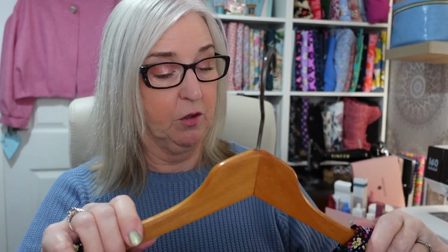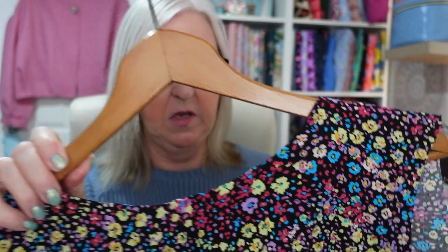I graded it into the waist at first, but I felt like it was a bit gapey around the sleeves. I know the sleeves aren't attached, so that will be different then, but it doesn't have a dart in the bust, unless I missed it off on the pattern, but I don't think it does. And yeah, I'm much happier with that fit. I know I could have tried it on and done that while I was away, but I just wanted to do that while I was at home. So look forward to sharing that with you as a finished make.